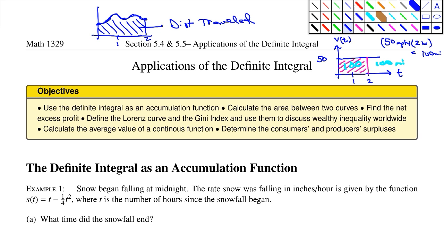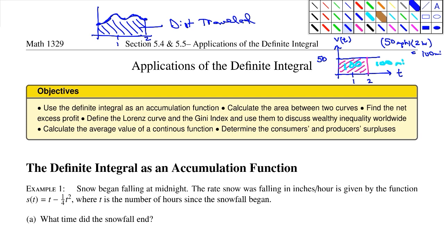But now the question is, well, how do you compute the area under a curve when it's all squiggly like that and it's not just a straight line? And that's where calculus comes in. We're going to take the integral under that curve to determine the total distance, or the total accumulation. This time what you're accumulating is distance, and in other examples we're going to accumulate snow, and we can accumulate rainfall, and we can accumulate money, all sorts of things.